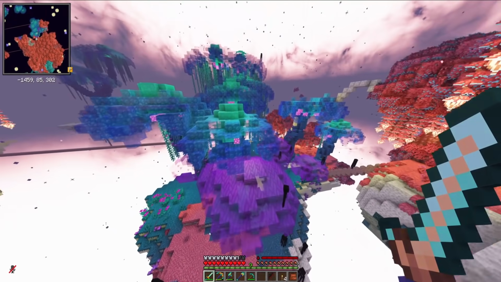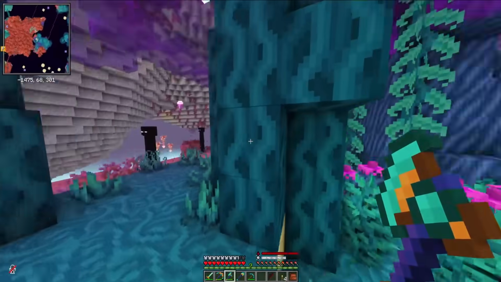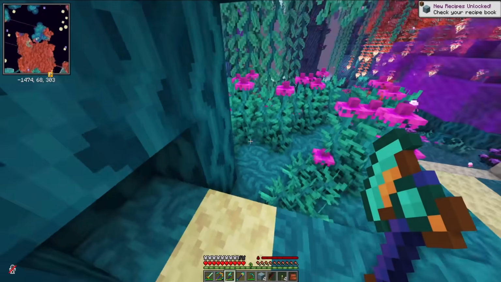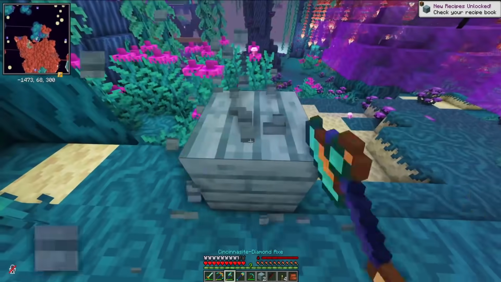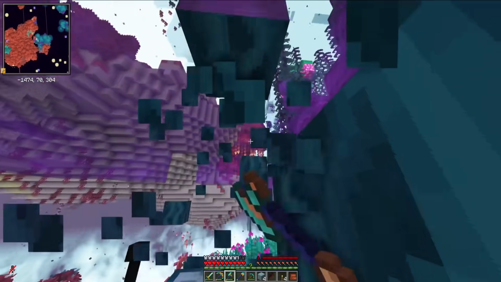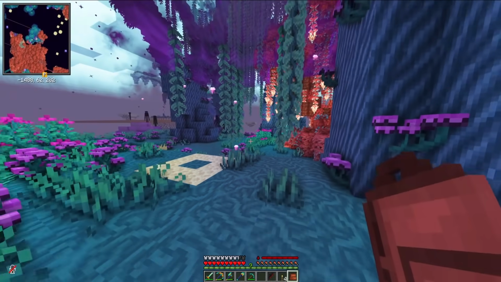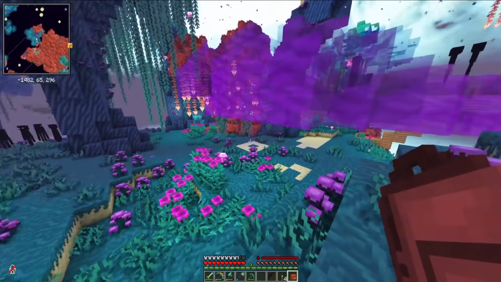So if I just leap over and then fall down here, it's these that I want. Because this makes this super, super pretty light blue wood. And that's what I want a lot of. So now I just need to go around and knock down a lot of these trees. Okay, I've successfully got, hopefully, enough of my wood because I have chopped down every single one of these little jelly shroom trees on this island.